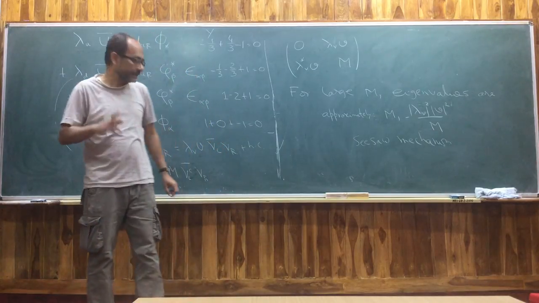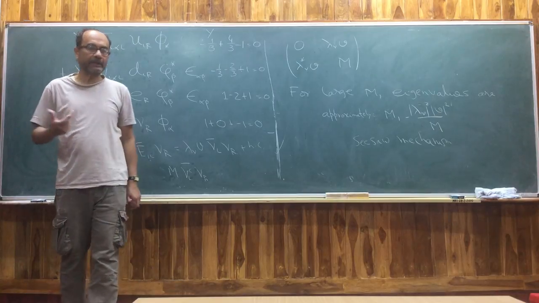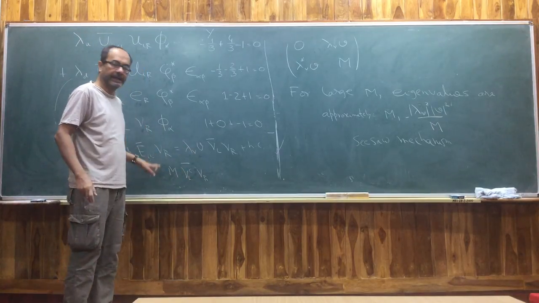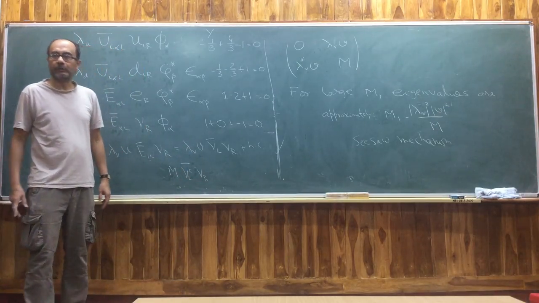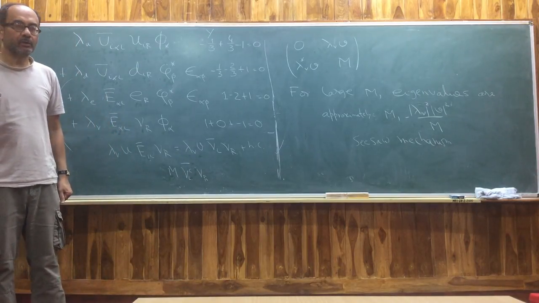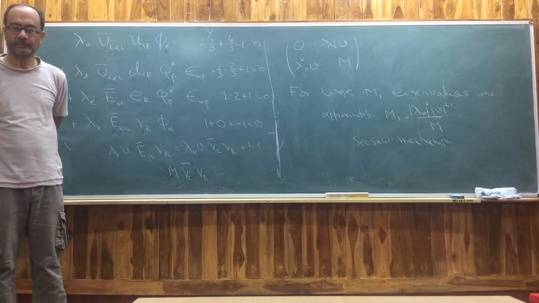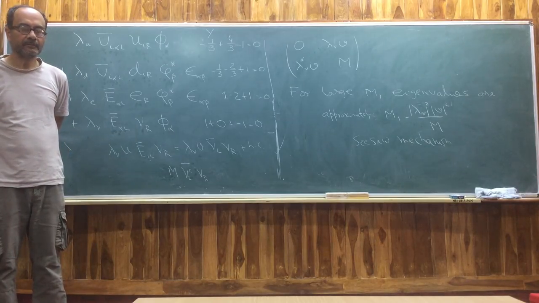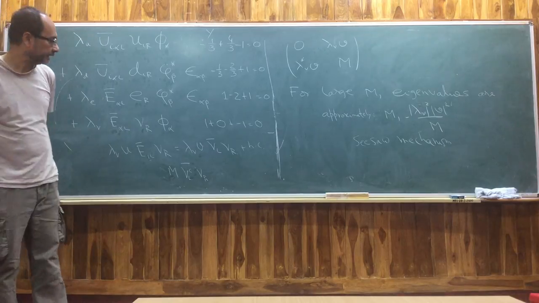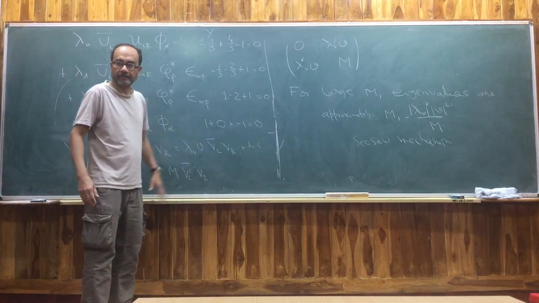And one way to distinguish this is what is called double beta decay. One can show that if there is a coupling of this kind, it should be possible to have a beta decay which has no neutrinos but produces two electrons. That's not possible when you have only these kinds of mass terms.